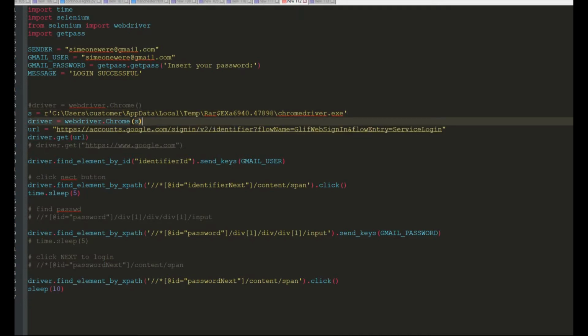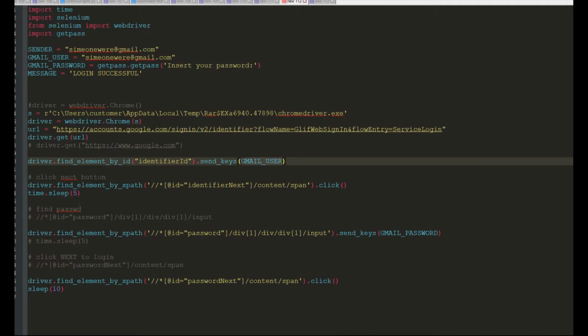I call it inside there. This is the URL for the Gmail login, and I want to bring that back up. Then we're going to use find element by the ID identifier, which we noted earlier for the username, and then I'm passing in my username, which is dummy username. Then driver, finding the element by the XPath. We already found the path for it, and then we just click on it because this was the path for it, and then we click next.